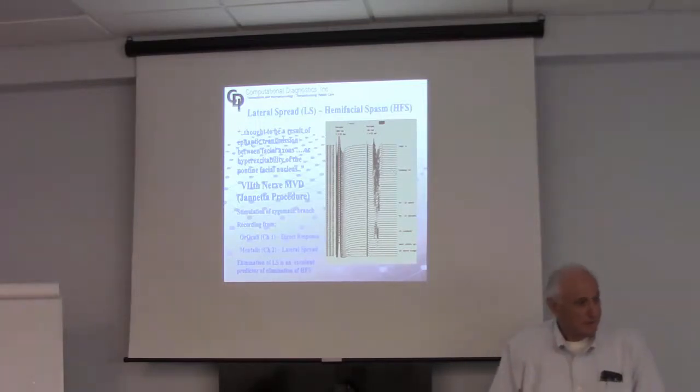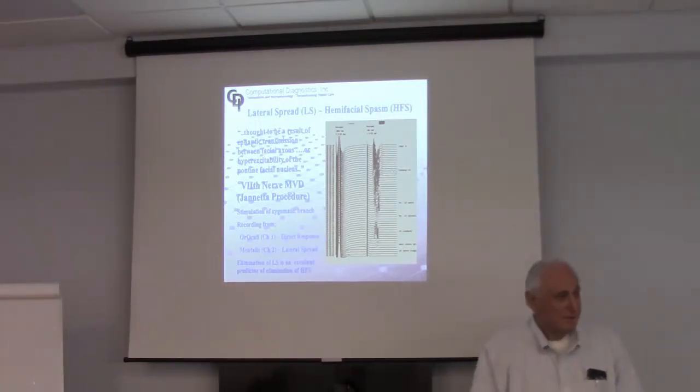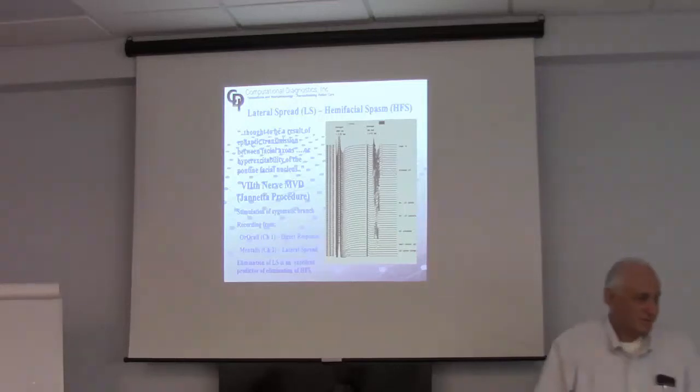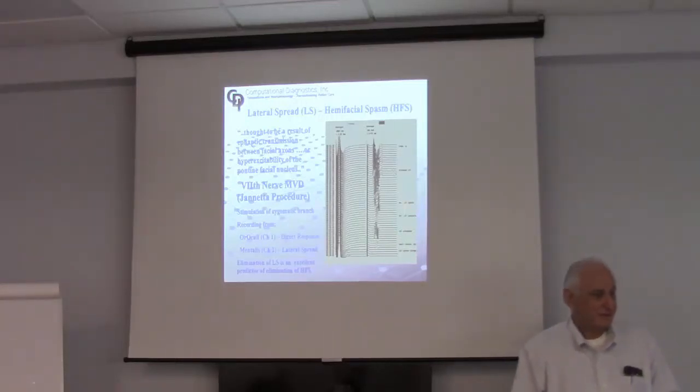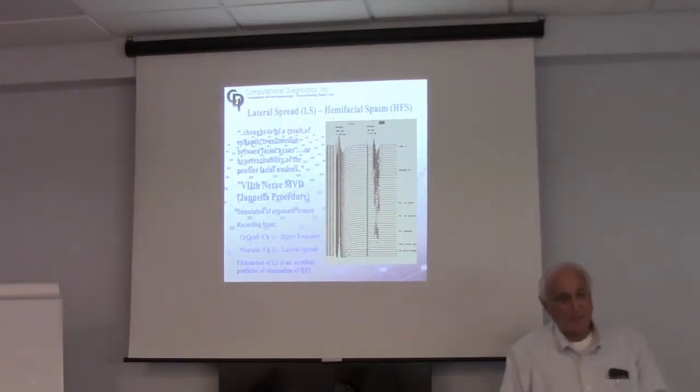Usually in our country, we use the term abnormal muscle response. If you say abnormal muscle response, everybody understands you. If you say lateral spread, nobody understands. So it's very important that you explain. We know this is a very useful option, but it's very important that we know all the terms: lateral spread, abnormal muscle response. We had Aage Møller.